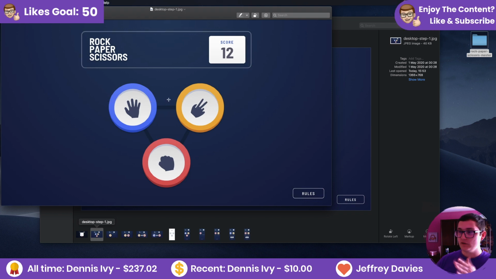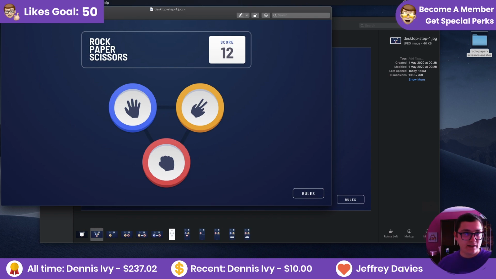By the way, for those of you who will be asking, this is the Mac's built-in photo app, and you can draw and measure things and do stuff like this. You can see how wide these are, 200 pixels. And how wide is this? 700. All right.